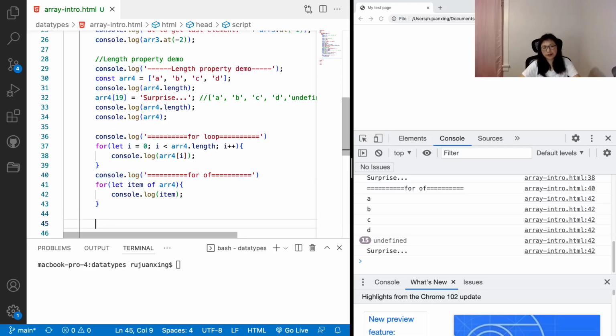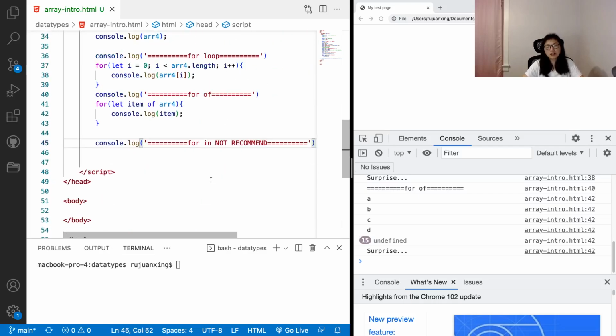Not the last one. You can also use for in, and this one is not recommended. Not recommended, but you can do it. We will talk about the reason in the future. The reason we can use for in: do you remember in the previous videos I talked about objects, and when we want to loop objects we can use for in?